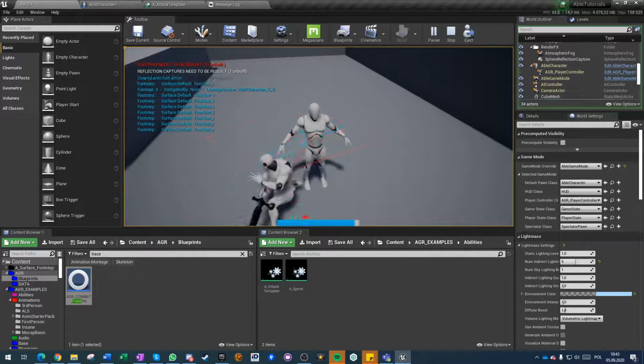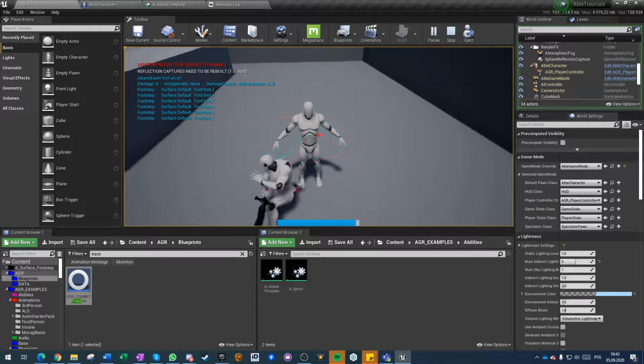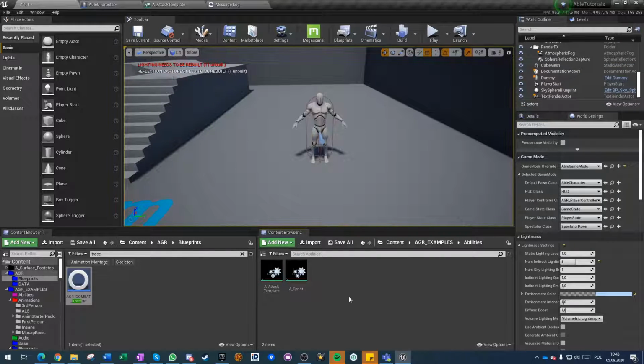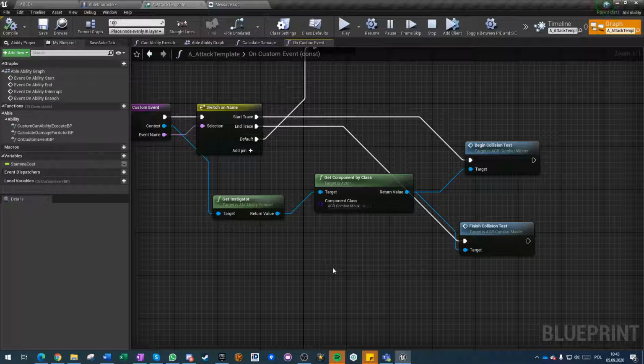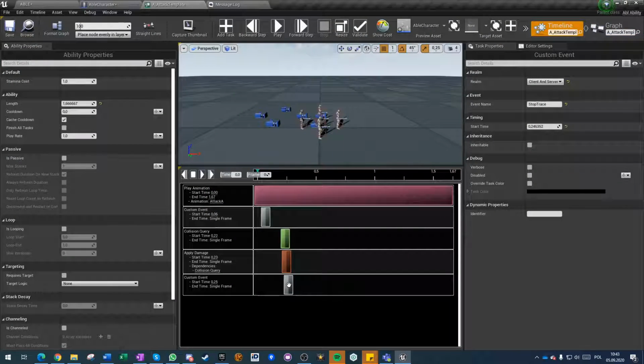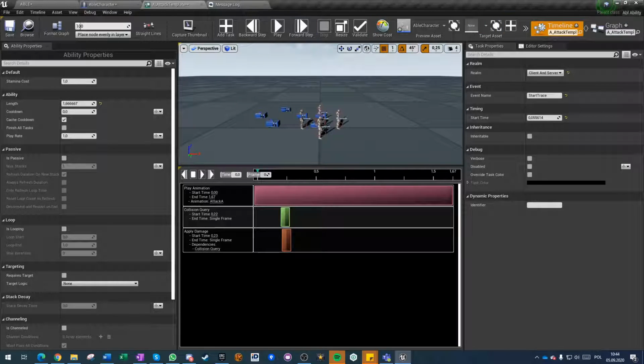Okay, so yeah, we're doing this precise tracing now on our combat component, not in our attack ability. And our damage would be also dealt in the combat component itself. How we can also do that is that we can ignore this custom event and this custom event and just don't have them.